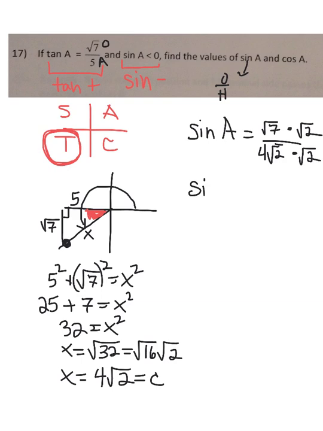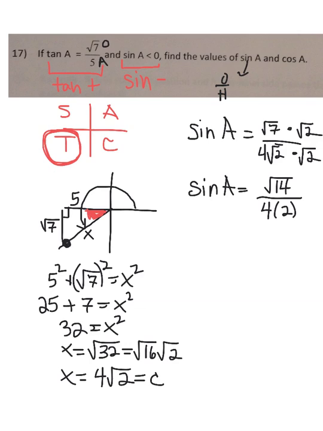So we've got the sine of A equals, okay, well, in the numerator, radical 7 times radical 2 is radical 14. And in the denominator, I've got radical 2 times radical 2. Well, isn't radical 2 times radical 2 just 2 without the radical? Okay, because radical 2 times radical 2 is technically radical 4, and the square root of 4 is 2. Right, so then what I really have here is 4 times 2. So I have rationalized the denominator there by getting rid of the radical in the denominator.